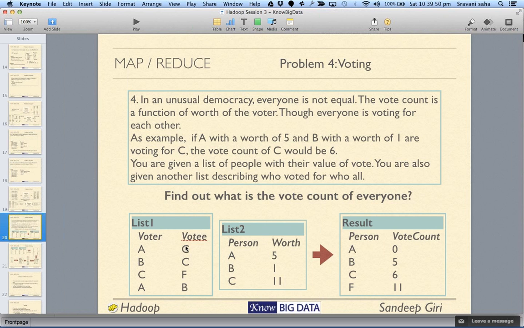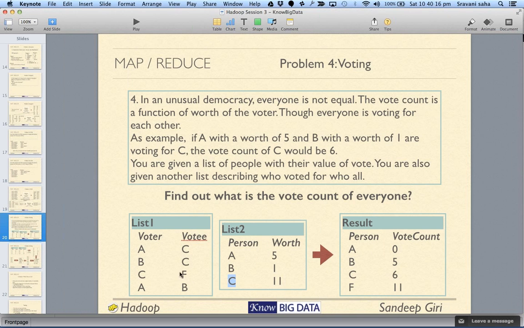Instead, we are counting a weighted sum. The weights of each individual we sum up to form the results. So list 1 is this, list 2 is this. When we join list 1 and list 2 together, it will not lead to this one, but we want the output as this.